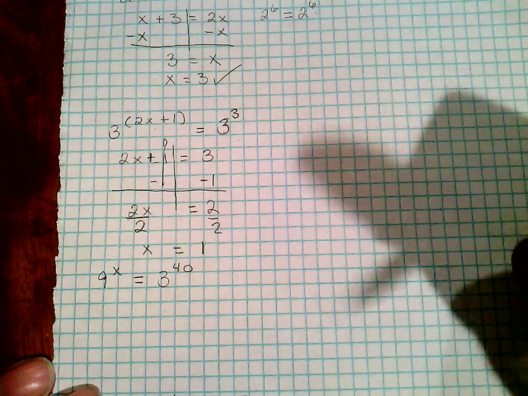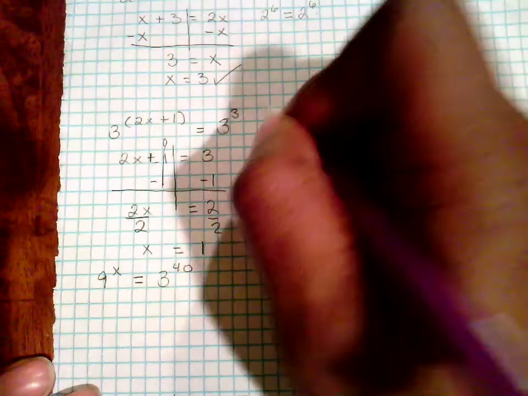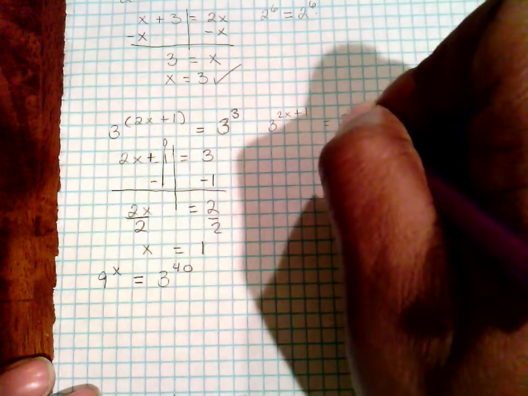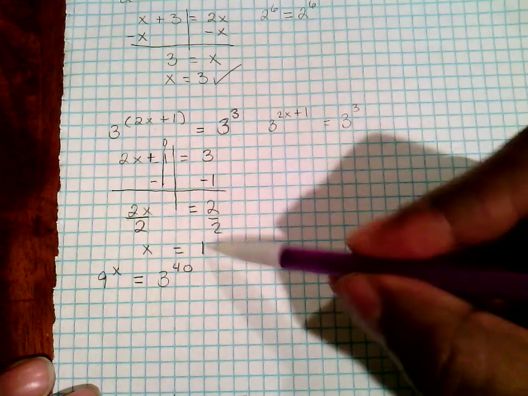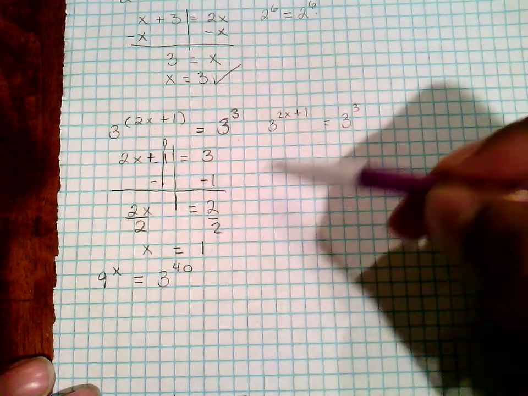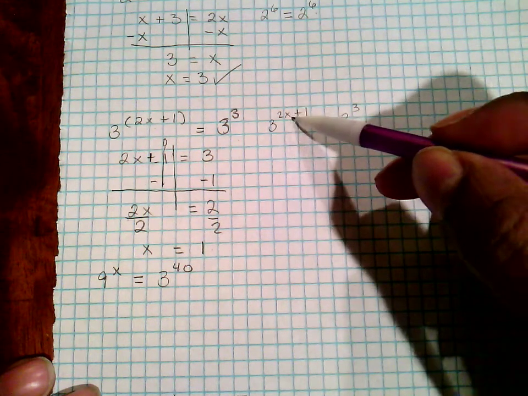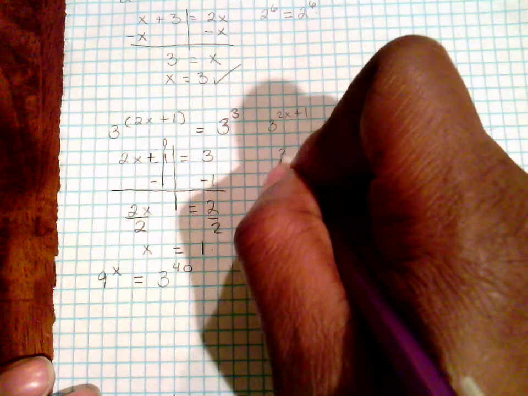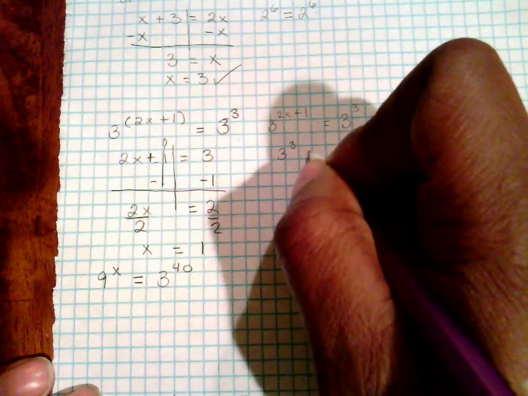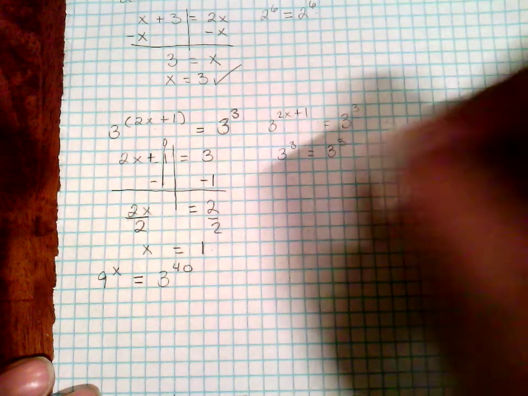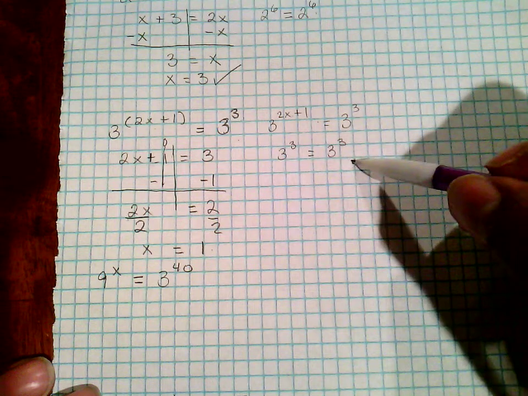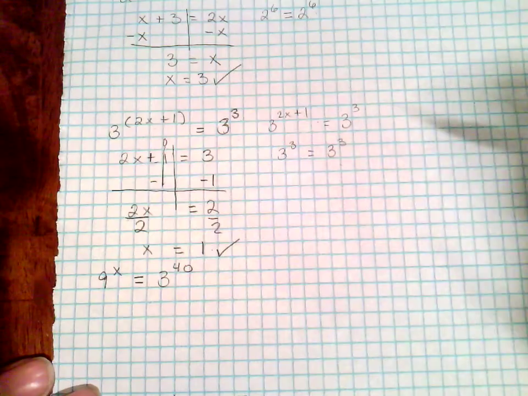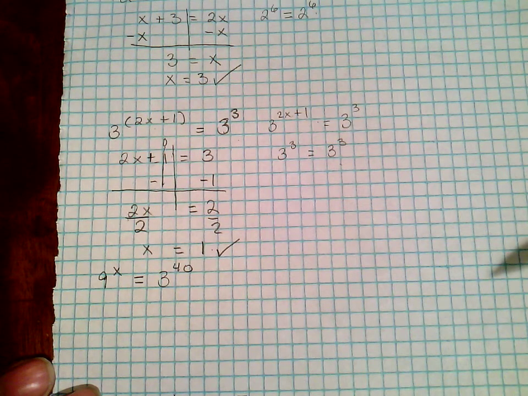All right. Again, we can check our solution here. You have 3 to the 2x plus 1 equal to 3 to the third power. So we're saying x is 1. Substitute 1 in for x. We get 2 times 1 plus 1, which gives me 3 to the third power. And that is also equal to 3 to the third power on the other side. Since both sides are equal, that means our solution here for x equals 1 checks out.